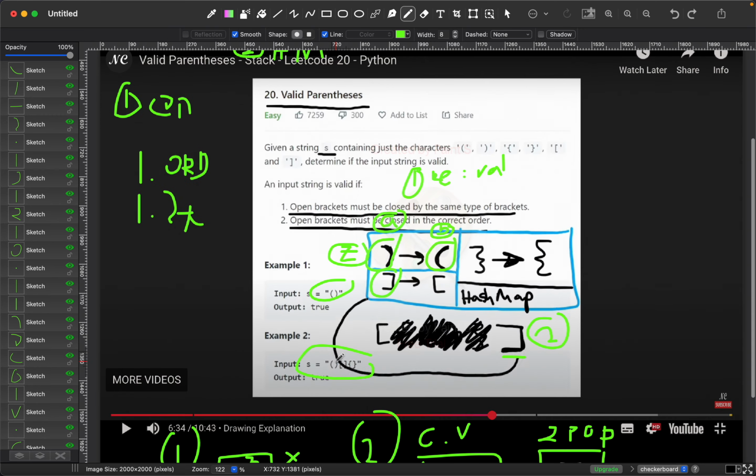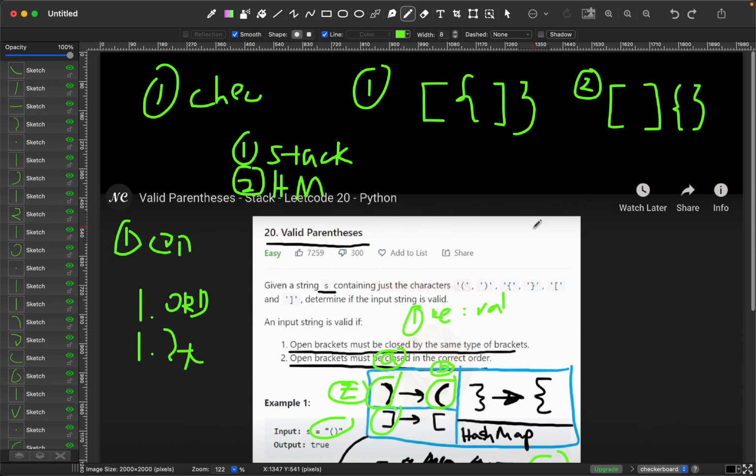Look at this 1 and the 2. Obviously the items are similar, but the order is different. So stack will be able to help us implement this condition effectively. With that, I think that's the point about the checker for the valid prerequisites. Everything comes to an end.